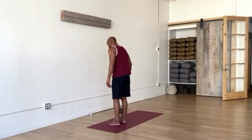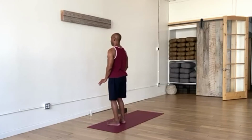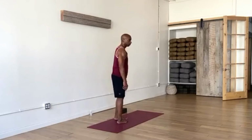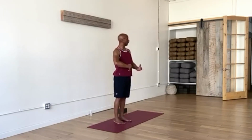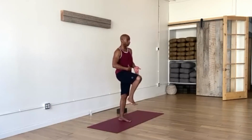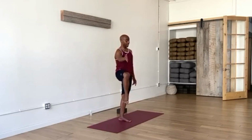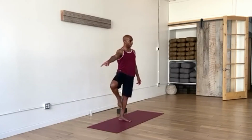A little softness in the knees. Start shifting weight into your right foot, root into the earth. Nice lengthening through the spine, inhaling. Exhale, draw belly in. We always want to have that core engagement ready for balance. And then just peel that left foot up off the floor. You might swing it open out at an angle. Right here is fine for tree pose, or out to the side. And then placing the foot on the inside of your standing leg, up high or down low, or much lower if you need the floor.